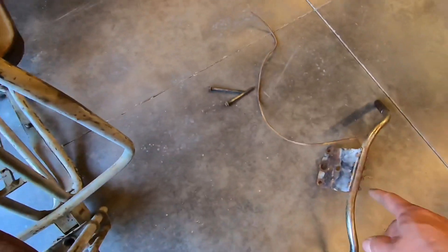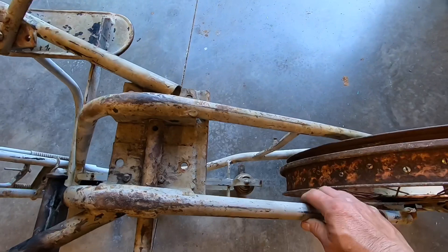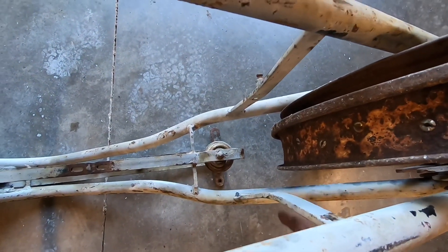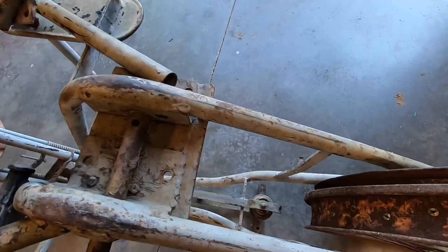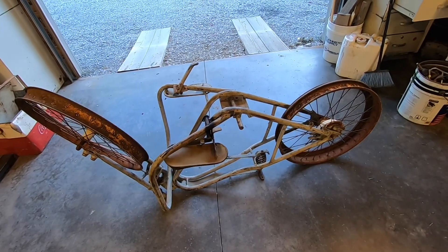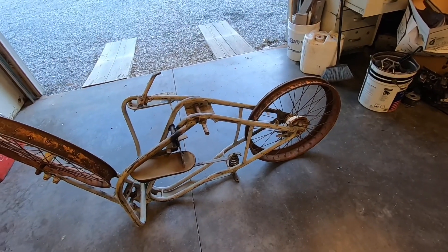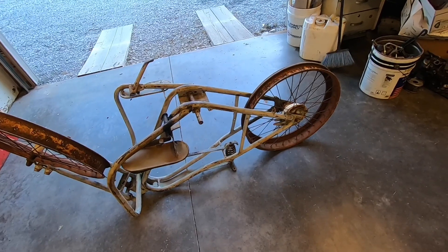When I turned the bike over, the bolts fell out of the handlebars. After checking out the wheels, I checked the frame out — looks like it's in real good solid shape, no major rust, no rot in the frame. There are some bent bars, those two right there and the bar that runs underneath the gas tank. I've straightened it up a little bit already but it's gonna need more tweaking. I'm going to try to get those straightened out and get the frame close to stock specs — though those bars may even end up getting cut out if I need to fit a jack shaft or idler pulley.